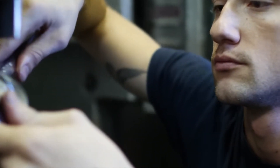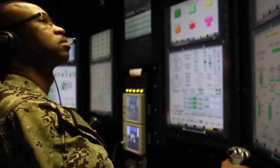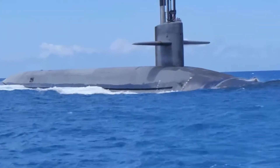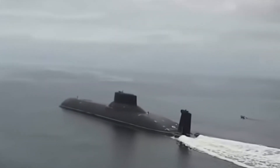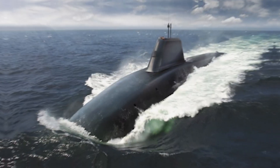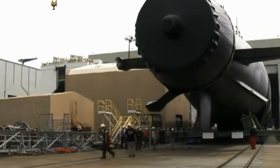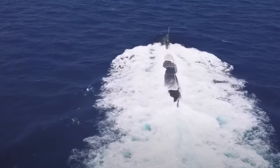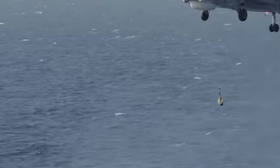The development of the Dreadnought-class submarines represents a multi-decade endeavor aimed at enhancing the UK's deterrent capabilities and replacing the aging Vanguard-class. The timeline spans from initial conceptualization to the anticipated launch of these advanced vessels. The concept emerged as part of the UK government's commitment to maintaining continuous at-sea nuclear deterrence, and the project officially began with the decision to proceed with the successor program in 2011, following thorough strategic assessments and technological feasibility studies. This marked the start of the design phase, where engineers and naval architects began conceptualizing the submarine's specifications and capabilities.